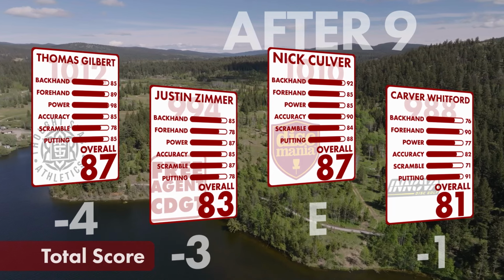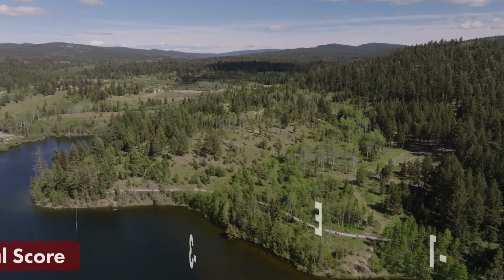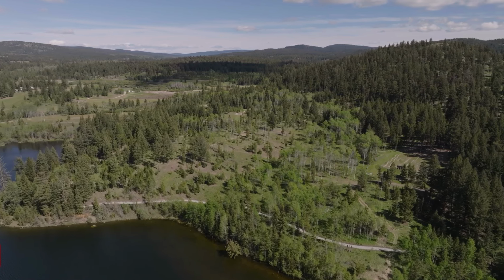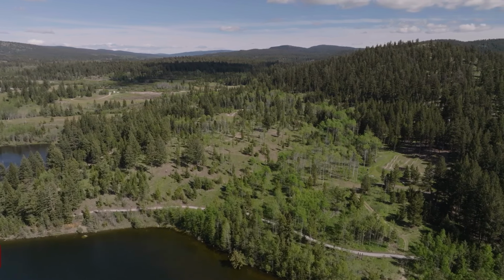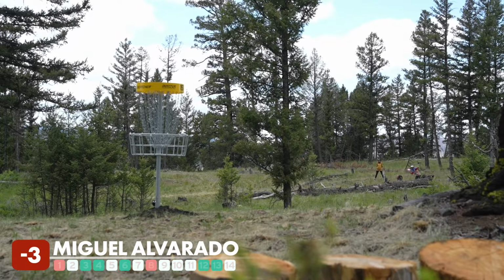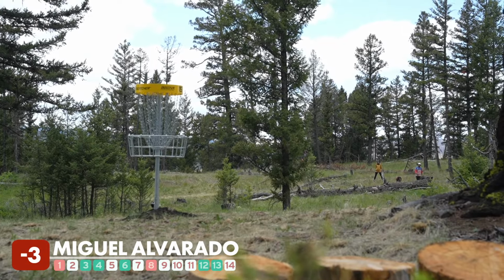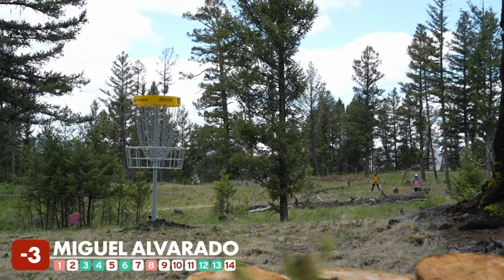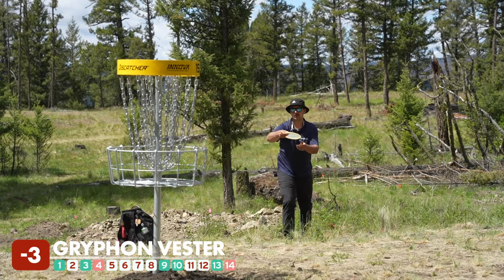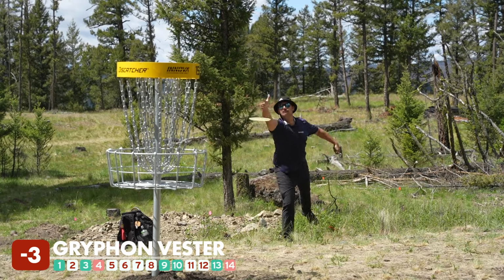He's got that brand new Numa putter going for him. I think it's been an improvement since last year on his putting. Yeah, absolutely. Thomas is known for his ability to putt really well from deep, and I think we'll get an opportunity to see a little bit more of that. Got some emerging storylines, hoping to see Nick Culver right the ship and finish strong here, and see if Justin and Thomas can sneak their way up into that leader group.